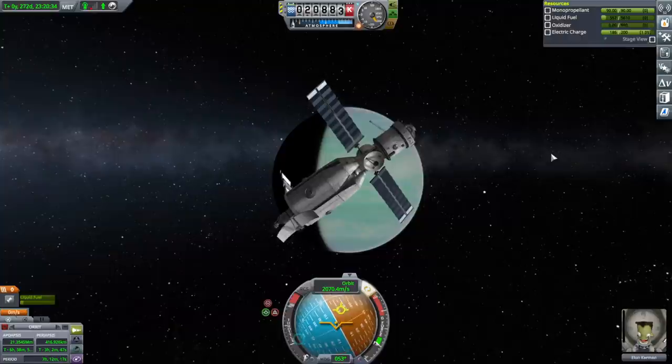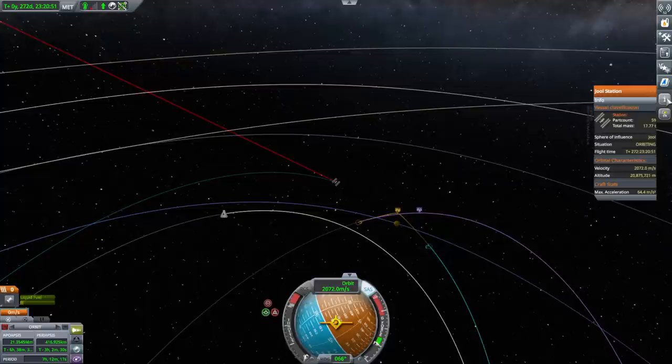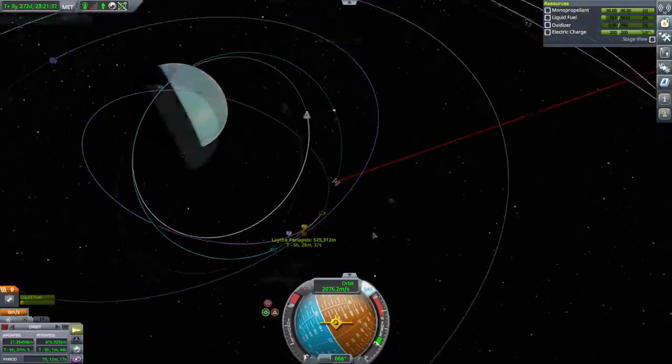Let me try and estimate my delta V manually. So we're 17.77 tons. And I believe we have 2.785 tons of liquid fuel right now. Assuming my calculation based on the liquid fuel units is correct, we have 1,337 meters per second left by my calculations. So we can make orbit around Lathe if that's correct.